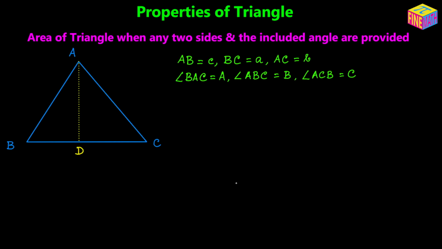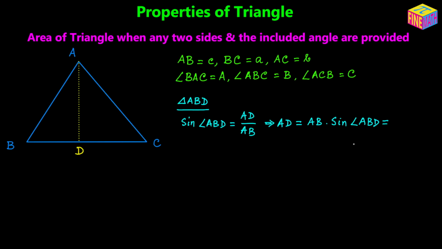Well, if we look at this small triangle here, triangle ABD, from this triangle what do we get? If we take the sine ratio of the B angle, so we can say sine of ABD, that is actually opposite over hypotenuse. And now what is the opposite side? Well, that is actually AD, over hypotenuse would be AB, and from here we can find the length of AD. So AD will be equal to AB times sine of that angle ABD.